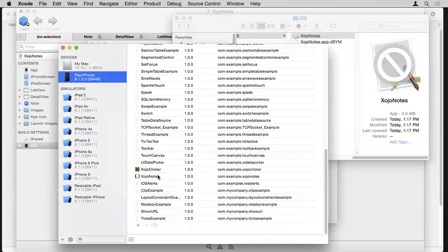I can pick up my device and look myself. I'm not going to show you because that will mess up the screen recording. So I go to my little section here. And yeah, there it is on page 3. It's one thing when you do copy things onto your phone or iPad like this, you really never know what screen it's going to show up on. It seems like it just throws it in wherever there happens to be an open space. So you got to kind of search around a little bit. But it is on there now, and now I can run it and I can test it.